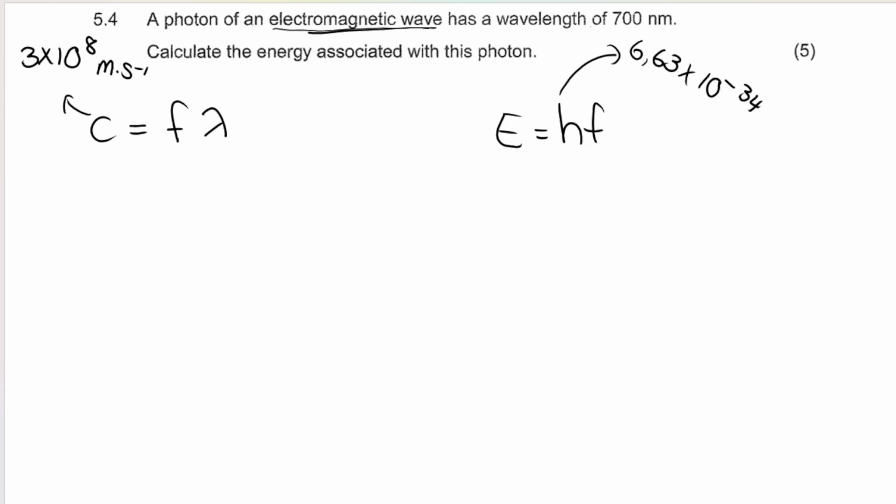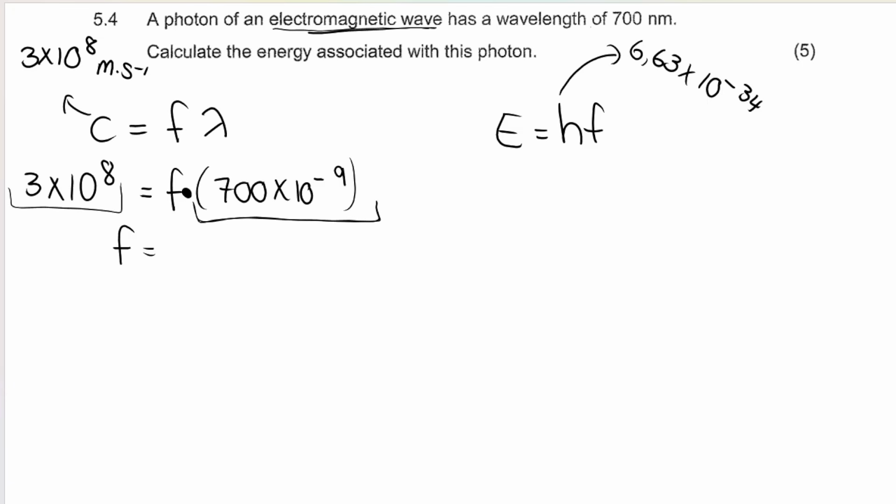In this way, if we do both formulas, you need to write the formulas of both of them down. Then I know that C is a constant, 3 times 10 to the 8. I don't know the frequency, but I know the wavelength. Remember, we had to convert it earlier to meters by multiplying by 10 to the power of negative 9. Then I solve for frequency first. So this is times 700 times 10 to the negative 9, so I must divide by 700 times 10 to the negative 9. Remember, I'm taking this left-hand side of the equation and dividing it by that. Use brackets, please, grade 10s, or whoever is watching this video, grade 11s, grade 12s, you need to use brackets or your calculator is going to be confused.